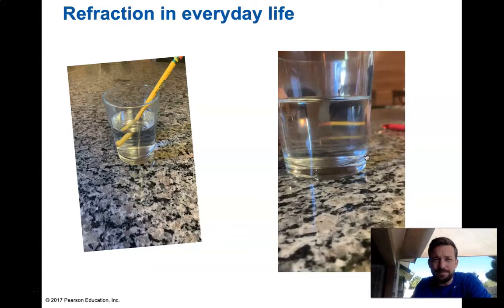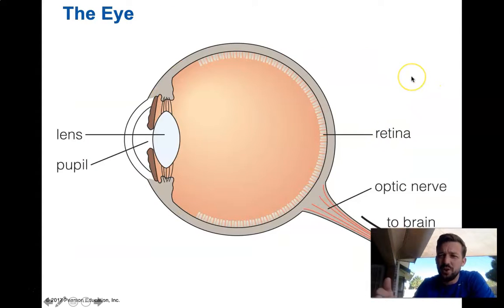So let's go forward. We use refraction in our eyes. That's how our eyes work, okay? The way that works is light goes through the pupil. This is like a pinhole for a camera. And then the lens of your eye refracts light, so it will project on the back of your eye, on the retina portion, and then it will determine what this looks like depending on what is hitting it.